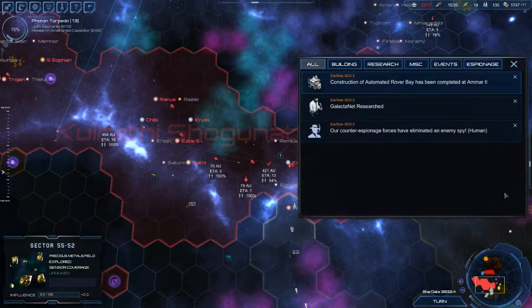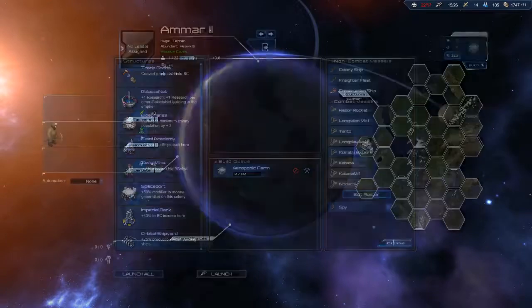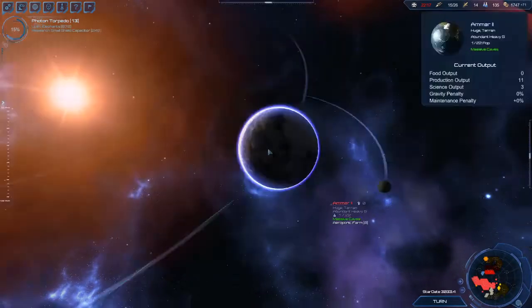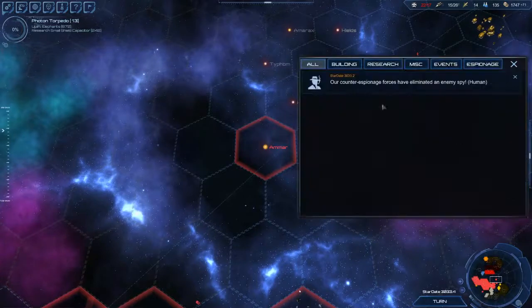Righty-ho. So, automated rover bay, great. Let's go with the farm. 8 turns, lovely. And yeah, we've dealt with that. Okay, we've killed an enemy spy.